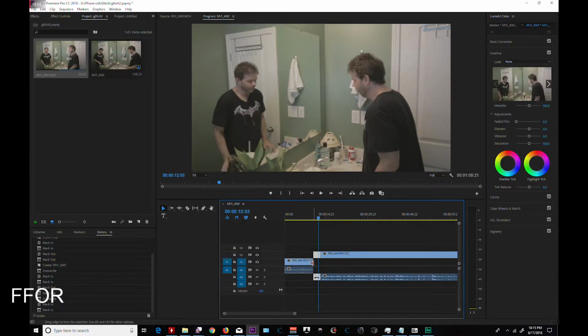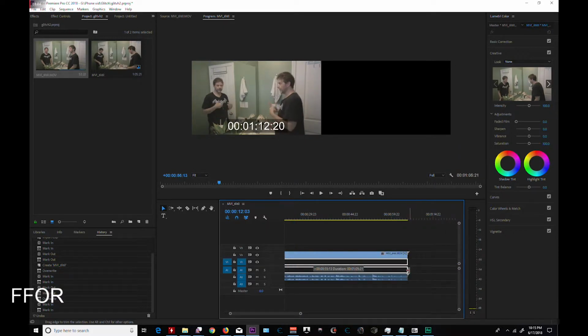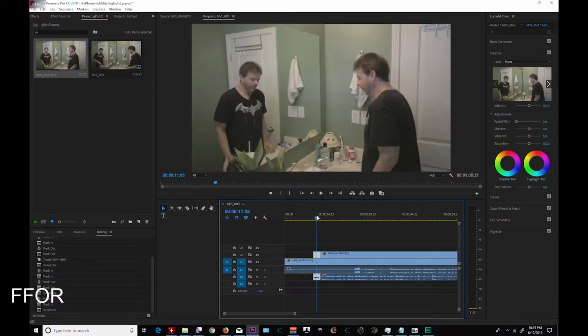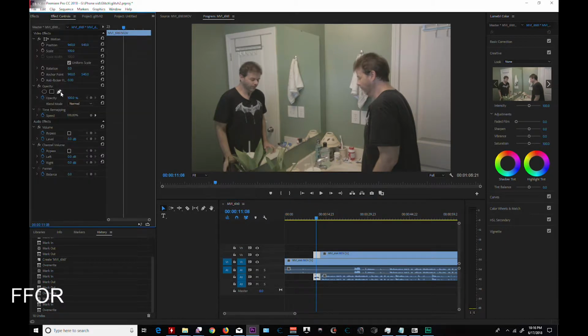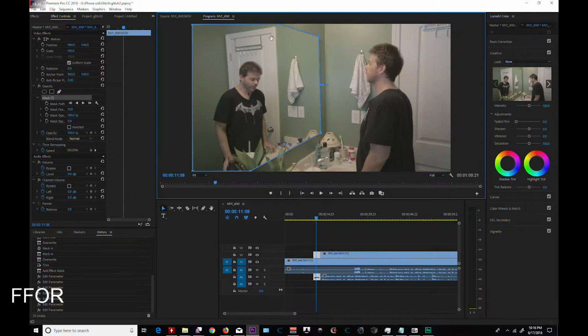Now the cool part about this is that I have 2 layers, and all I have to do is drag a mask around the mirror by going to Effects Control, Mask, clicking at the points in the mirror, point, trying to catch it as close as you can, point, and point. And drag these off so that I don't get any weird distortions.